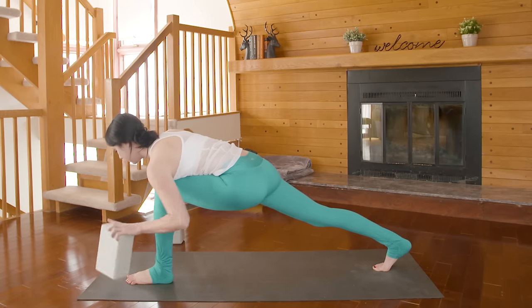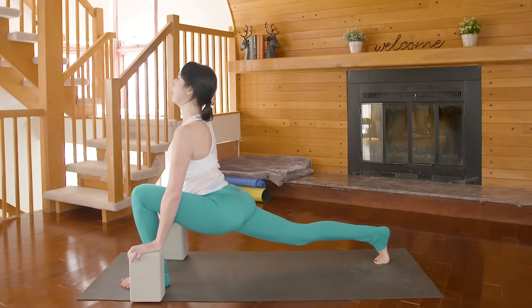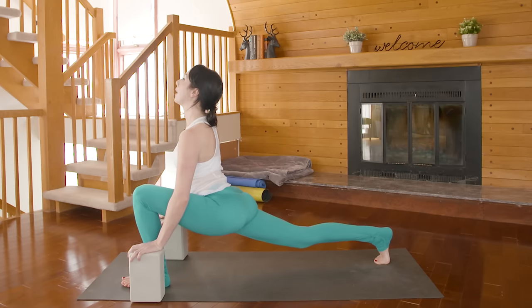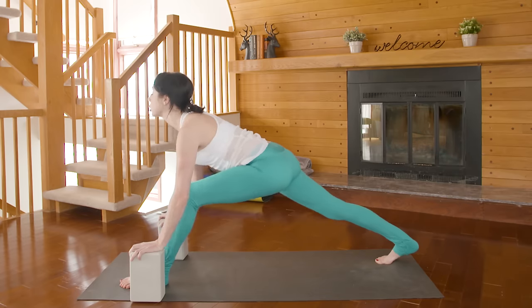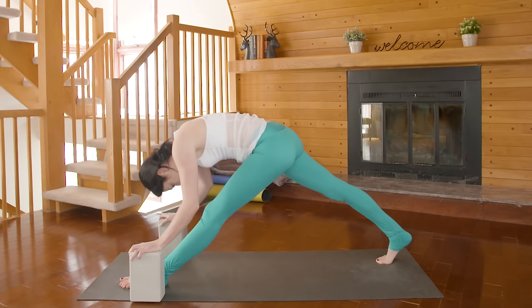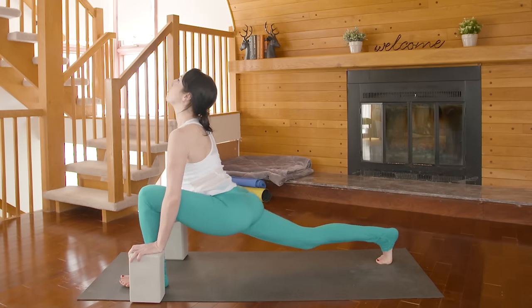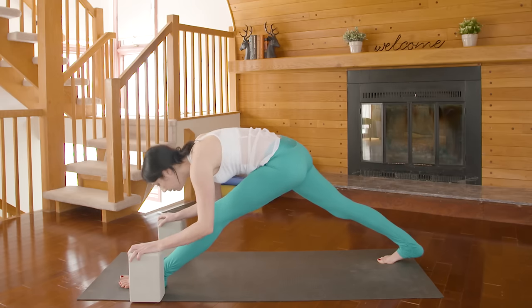Grab a hold of your blocks underneath your hands. Deep lunge here. Drop the hips. Little back bend as you lift the heart up. And then exhale, straighten the front leg, fold it down. Twice more. And exhale, fold.